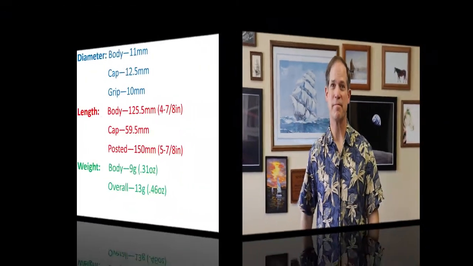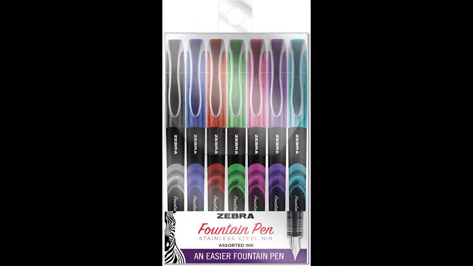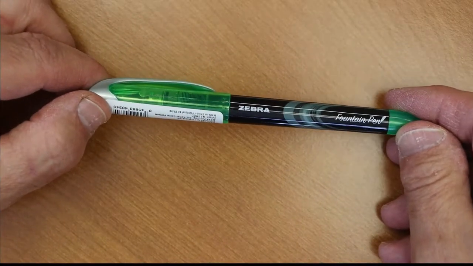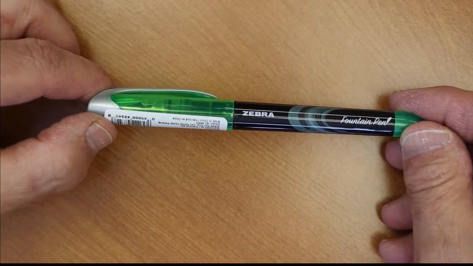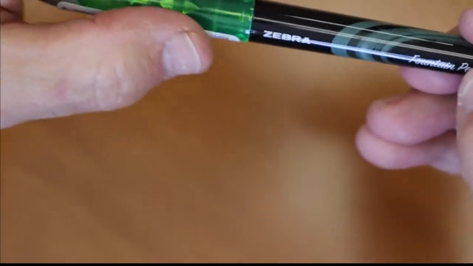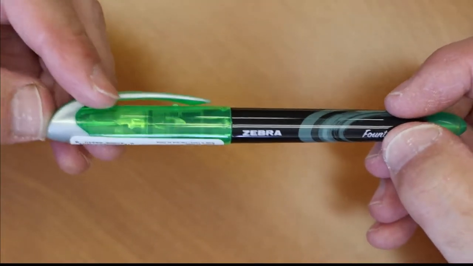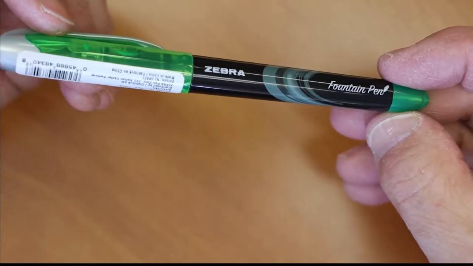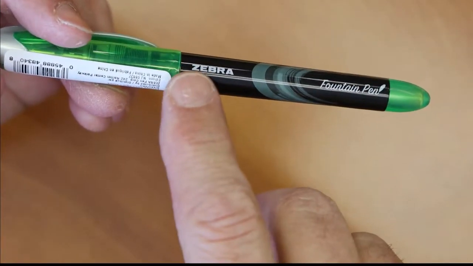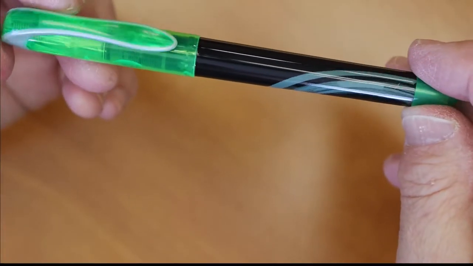Okay, now for a tour of the Zebra Zensations fountain pen. We'll come in a little closer here. The whole body is injection molded material. For under five dollar pen that's what you can expect, and these types of pens also have this little wrap that comes around them.